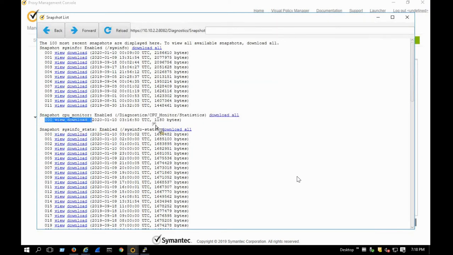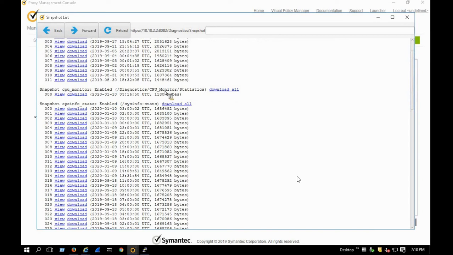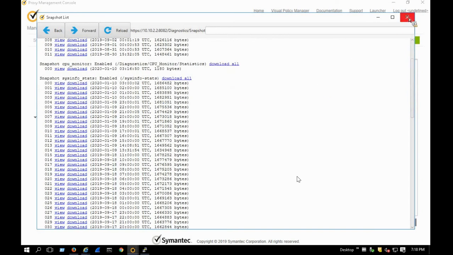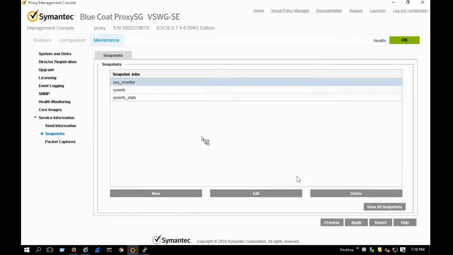So we're expecting another one later on after 5 minutes, and we can take a look at that. Then you can download this and examine the CPU monitor at 5 minute intervals. It will create this file here every 5 minutes, and you can download it all.